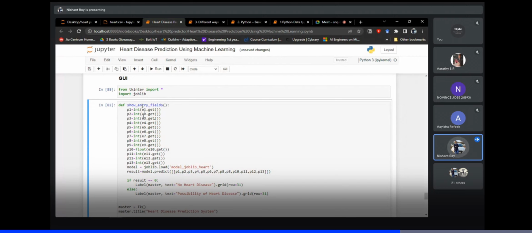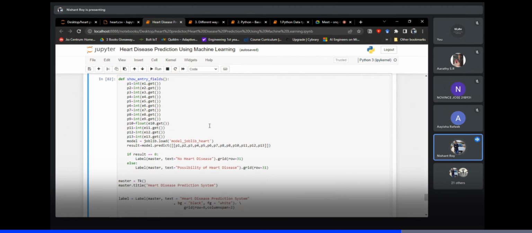From here, all the values will be fed inside the model, and we will also have to recall the frozen model which we have made earlier in this stage, and we will just get the result out of the model that we have created.